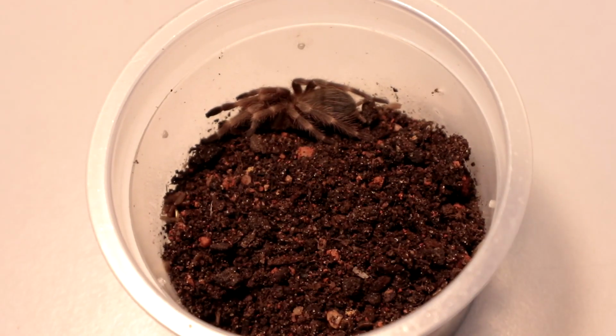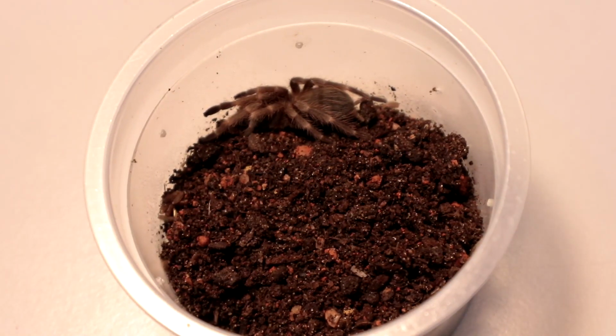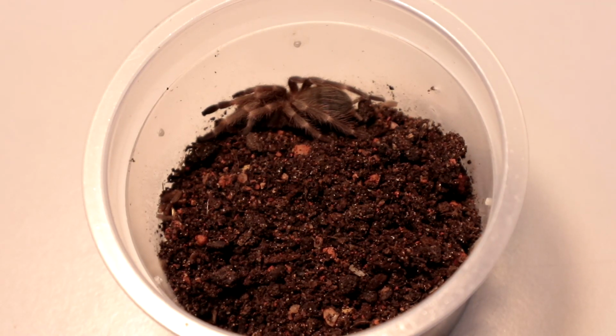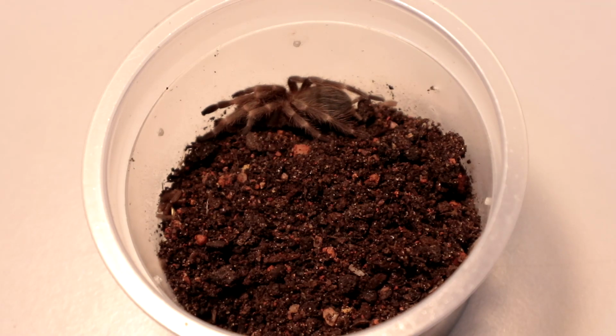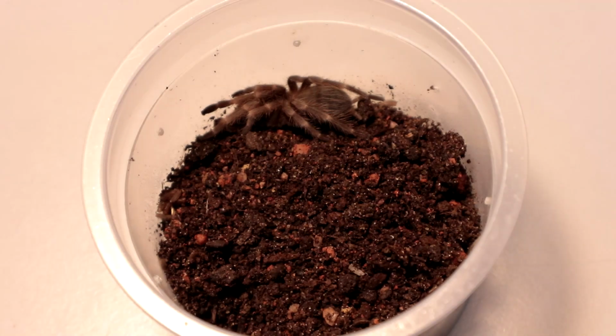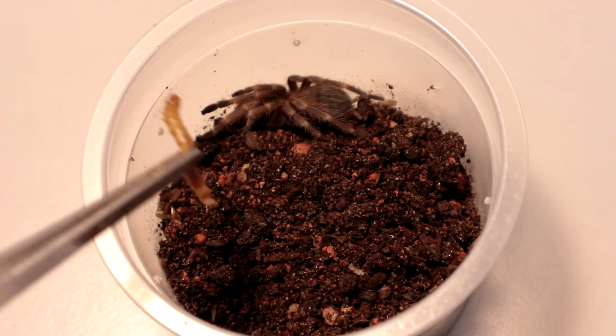Alright, let's take a break from scorpions for a while and let's move on to some tarantulas. So first up we have Nhandu tripepii. It's actually pronounced as Nhandu tripepii, because of the extra I at the back. So let's see if this particular specimen is hungry.